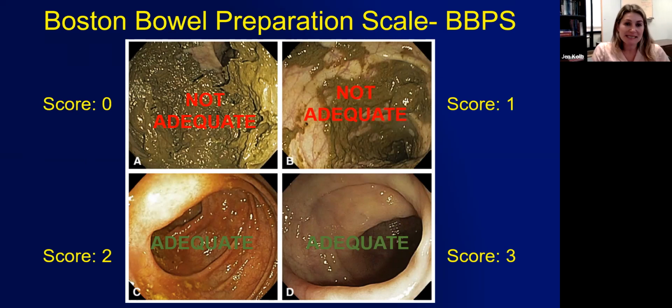Well, adequate really means adequate to see polyps, right? Again, the name of the game here is polyp detection and cancer prevention. And so if we can see adequately, the mucosal surface is clean, I can identify polyps, then we'll say, check, this is good enough. Because of course, if it's not adequate, this really doesn't constitute a colon cancer screening exam, and we probably have to repeat the exam.